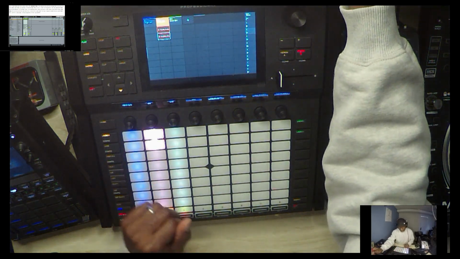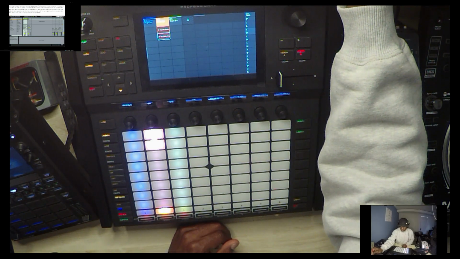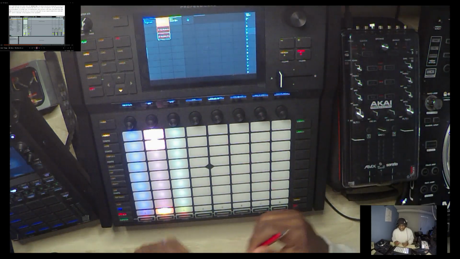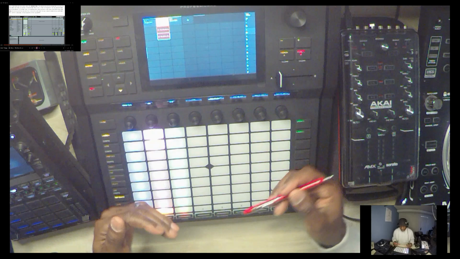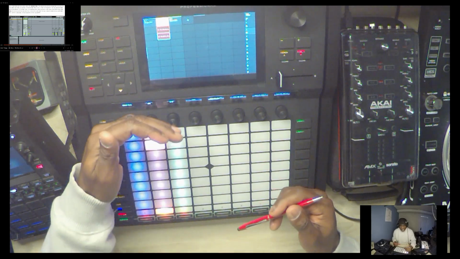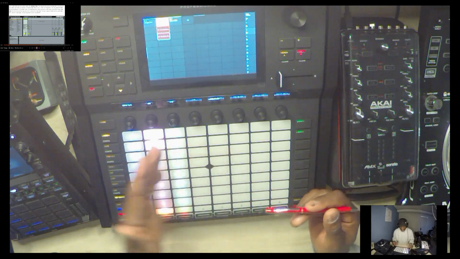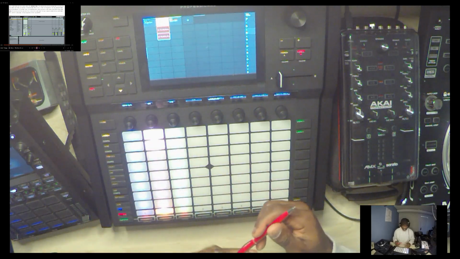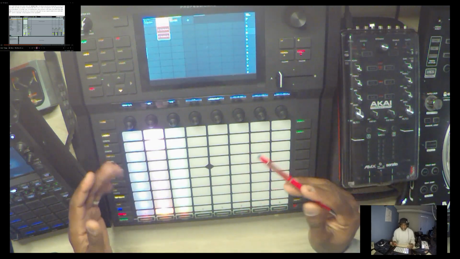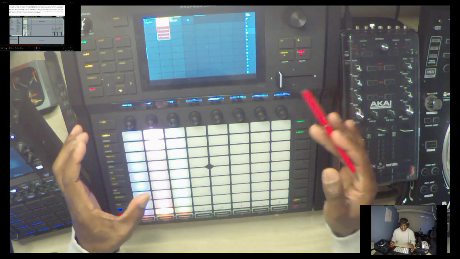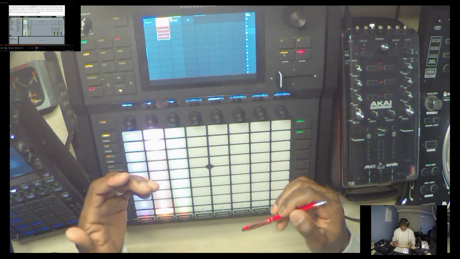I can also stop this by either hitting the space bar or by hitting my stop button up here in the transport. Now, I would like to draw your attention to how my screen is looking and how the knobs are looking. Because again, now I'm not controlling the volume on these knobs as they were when we first opened the Force, because I'm in the screen view. And so now that I'm in the screen view, I can see everything from the knobs or the control area that is happening on the screen.